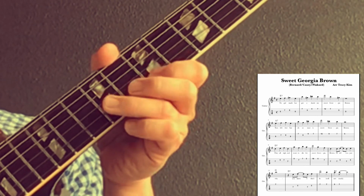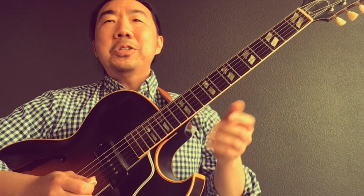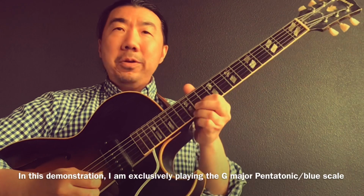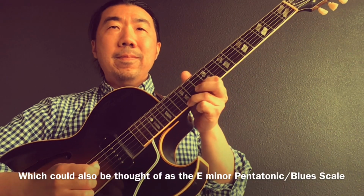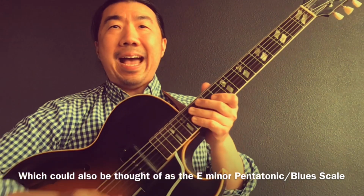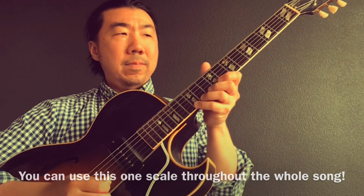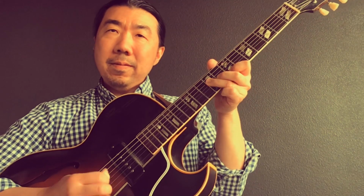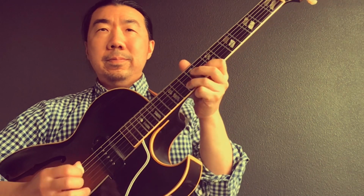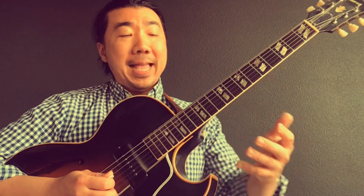A7, remember we're in the key of G, that's the big picture, so here's G major penta, and that's also E minor blues. Here's E minor, this is the second half of the song. Taking G major pentatonic or blues.